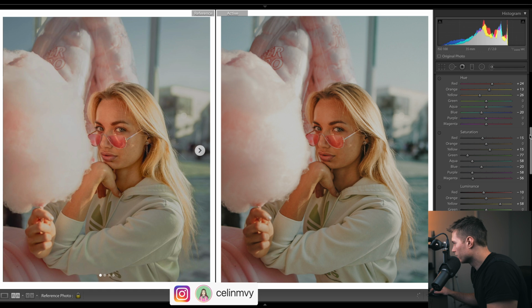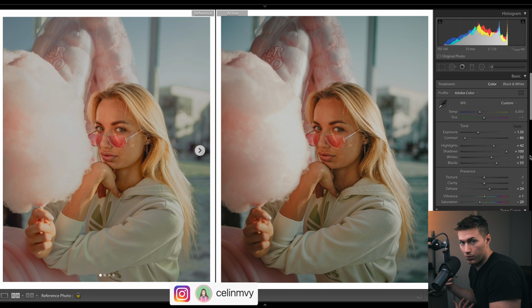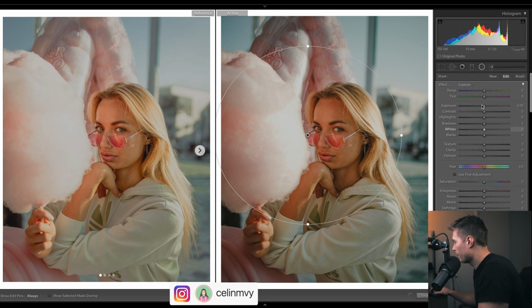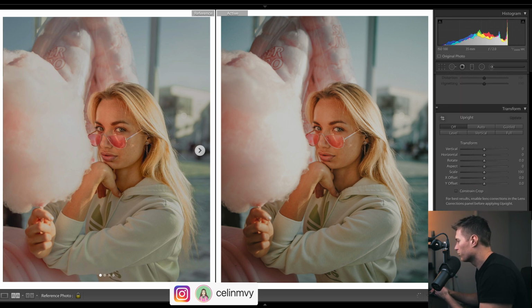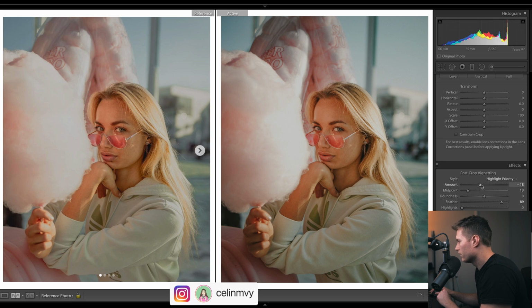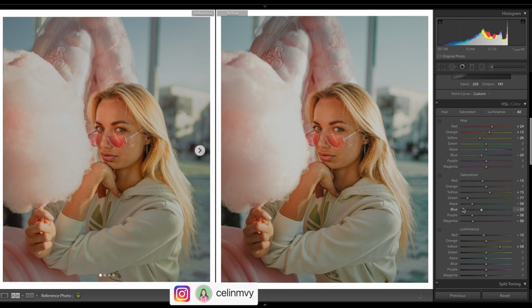Right, coming down, check. I don't want profile corrections because that's gonna add in a bit more of a vignette for us. Kind of want that. So we kind of want to brighten our subject a bit. If we just place a brush, which I've already done here, let's bring that up to 30 something. I don't think we need that vignette now that we've enabled profile corrections. Let's come back, maybe get rid of that. And then maybe HSL again, maybe taking out a few more blues.